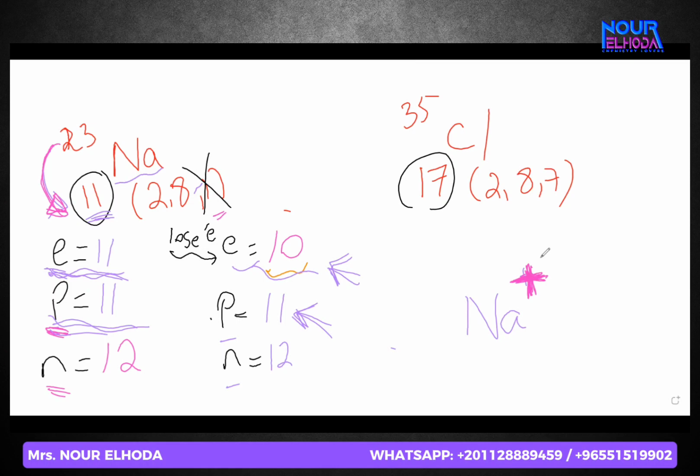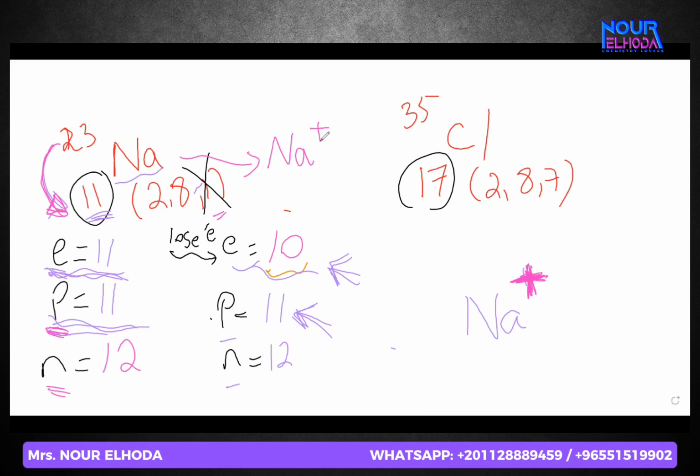An A plus. That's true. Exactly. So it's going to change to an A plus. Why did I put the plus? Because the number you put is usually the charge of the one which is more than the other. Meaning the protons are more than the electrons. So since the protons are more, you will put a plus. Okay, let's continue.